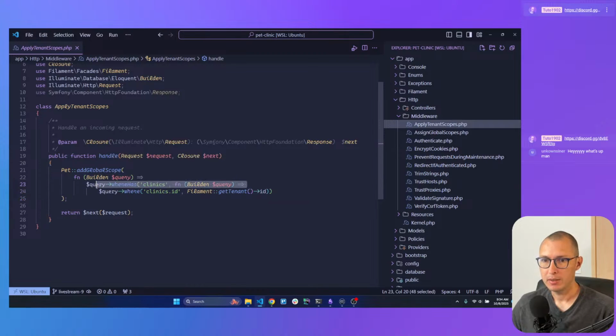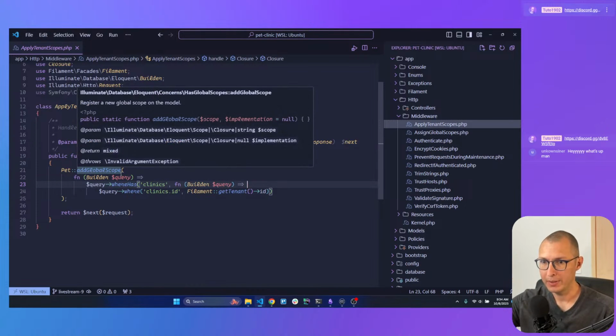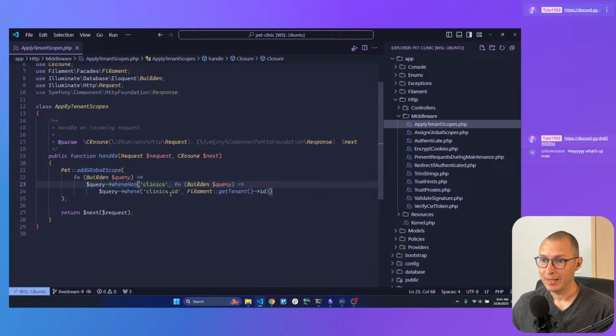Basically, this line here says just give me the pets that have clinics in the relationship. But on that same relationship, clinics, I'm scoping that down to where the clinic ID is equal to the current tenant ID, which is the current clinic. So it's only going to give me the pets that have clinics, and that clinic ID is equal to the current clinic. So that's the scope.